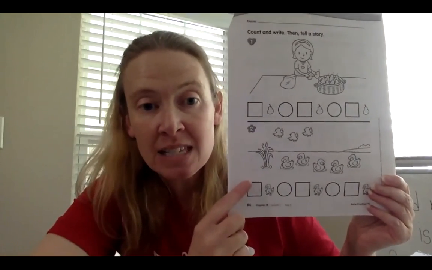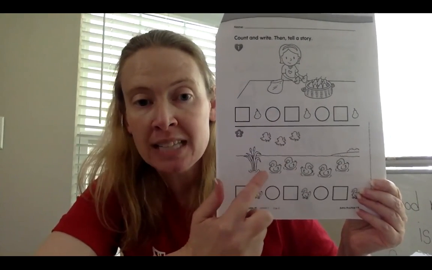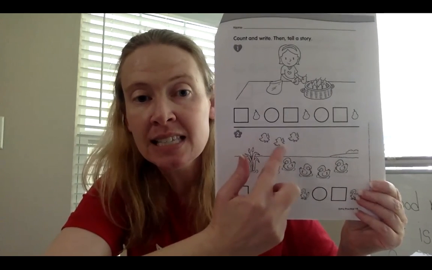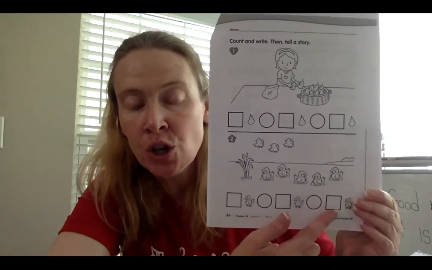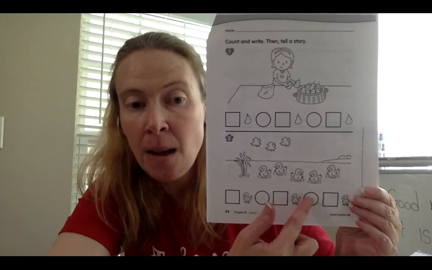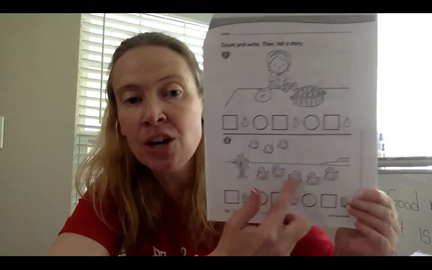For this one, there are ducks and birds and we need to count them all. So let's count 1, 2, 3, 4, 5, 6, 7, 8. So you're going to write 8 first. How many are flying in the sky? Minus 3 equals, and then count how many are still in the pond. So that's what I want you to work on today, friends, for subtraction.